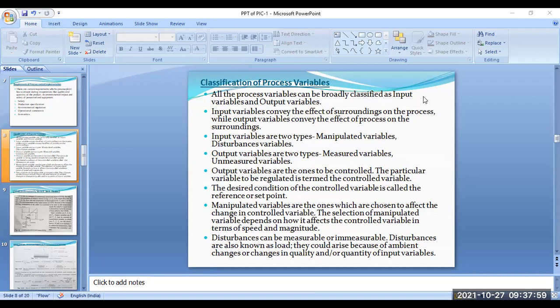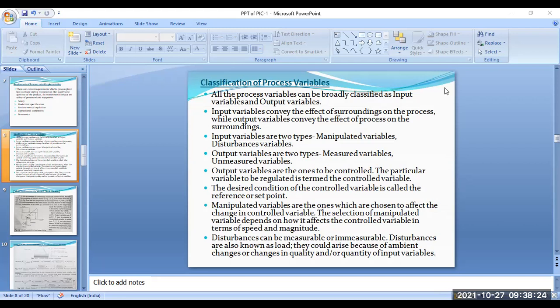So the input variable and output variable are two different types. The input variable is given by the user, or the user varies it, and finally the process or plant processes the different inputs and gives the results.